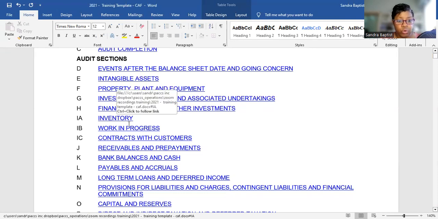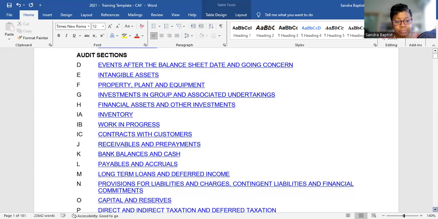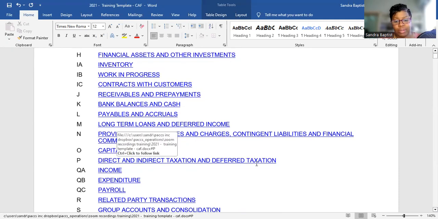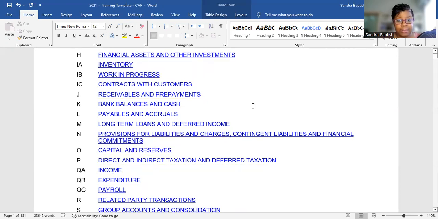Then you have inventory, work in progress, contracts with customers, receivables and prepayments, bank balances and cash, payables and accruals. This is section L: long-term loans and deferred income, provisions for liabilities and charges. You have capital and reserves, direct and indirect taxes and deferred taxation. All of that is in the balance sheet section.